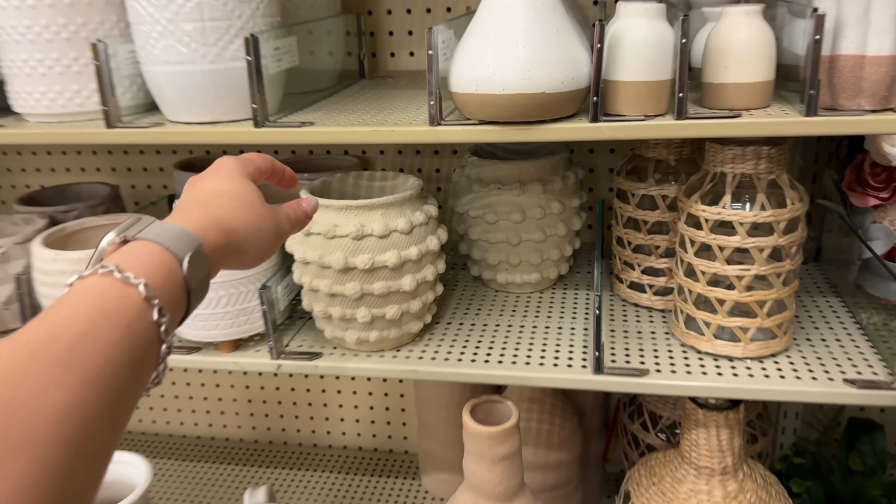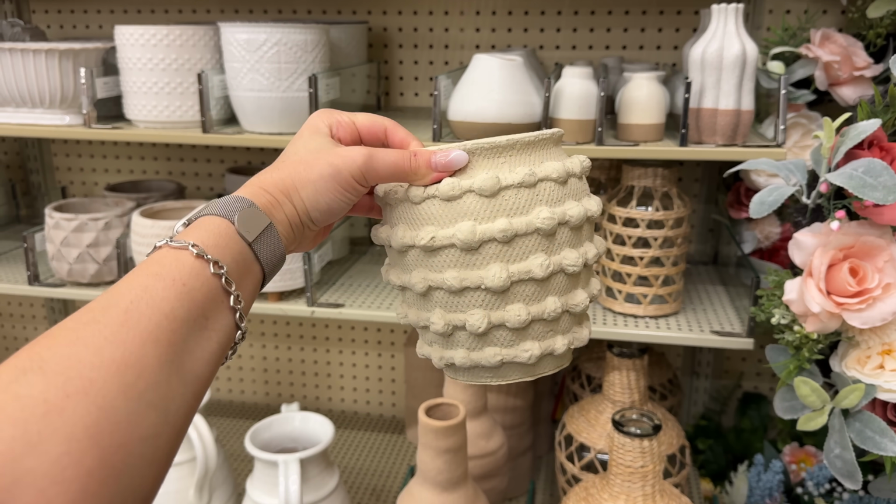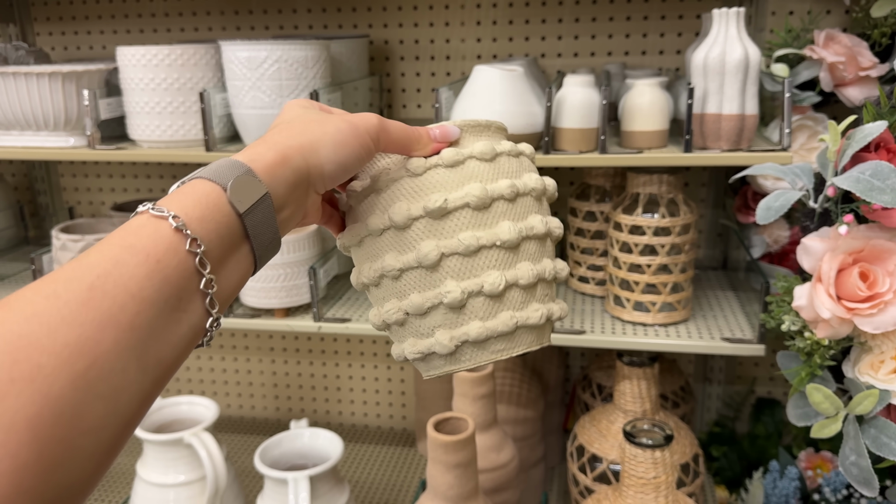The next piece that I ended up getting on this day is going to be the Minka pot dupe from Anthropologie in the beige color. I believe that this beige color resembles the Anthropologie one much more, per se, rather than a black or a stark white one, which is what I've been seeing all around stores like Hobby Lobby and Michael's. So I was pleasantly surprised about this one. I'm sure this is probably not new, it's just new to me.